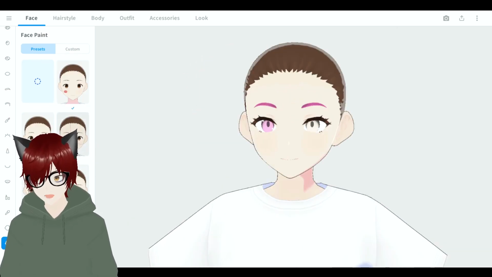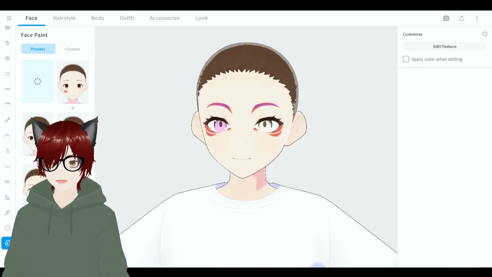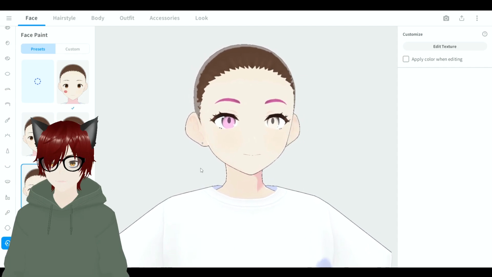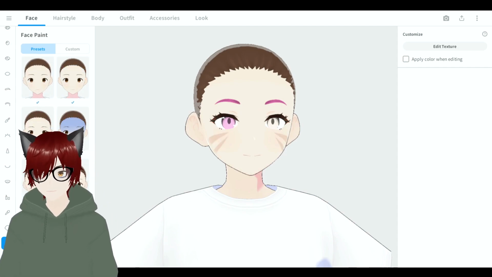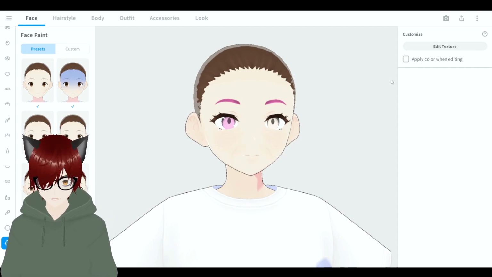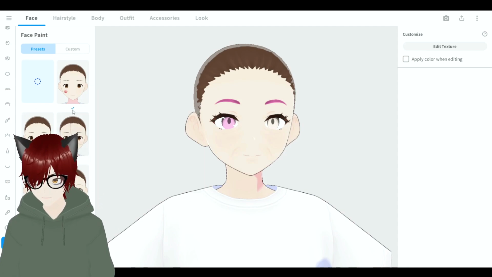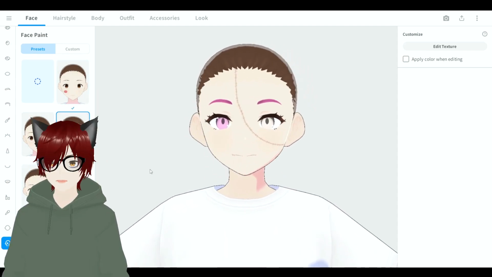Now as for the face paint, this is just some default things that you can add to your model, such as there's jewelry there, eye bags, another eye bag, some kitsune style makeup, it has some facial hair, whiskers, some tears, things like that, and of course you can always edit them, make them your own. And got these little stitches here. It's a little late for Halloween, but I think they look cool.